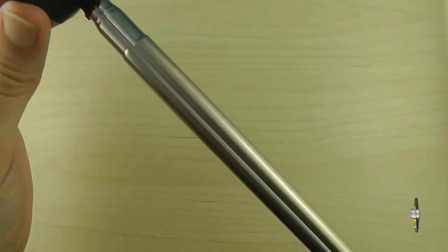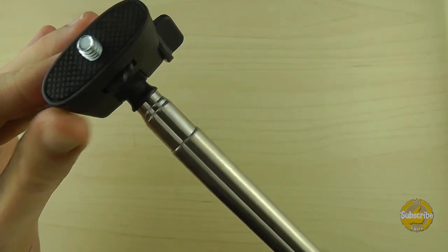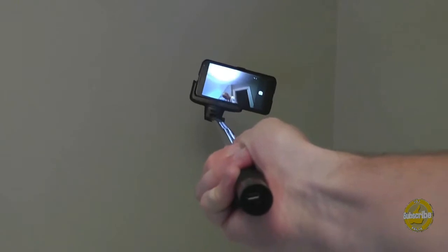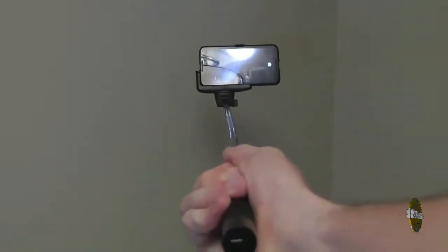The second key element of this selfie stick is that the shaft has a fixed head, which means that the stick can take heavy smartphones, such as the Nexus 6, and not slide and rotate onto the underside, which many cheaper selfie sticks will do. This gives you a lot of confidence in the product.